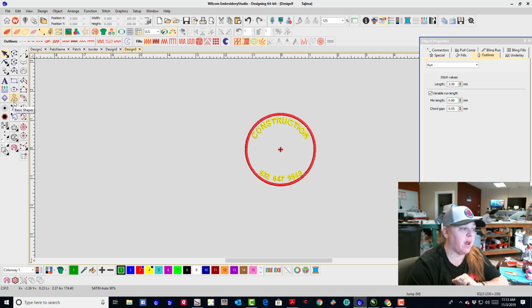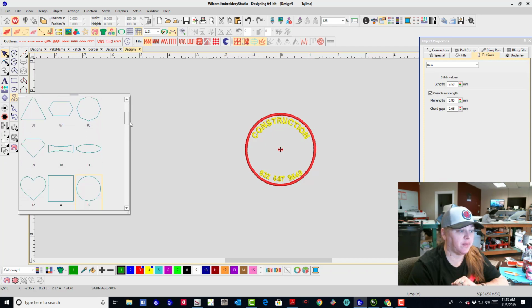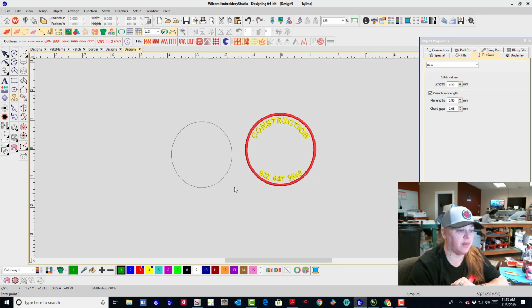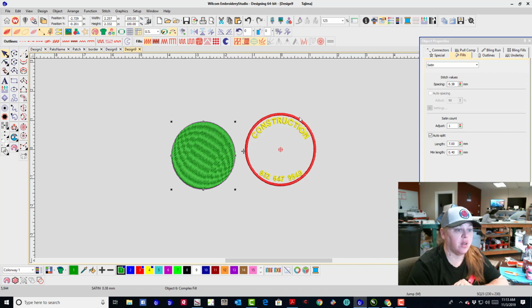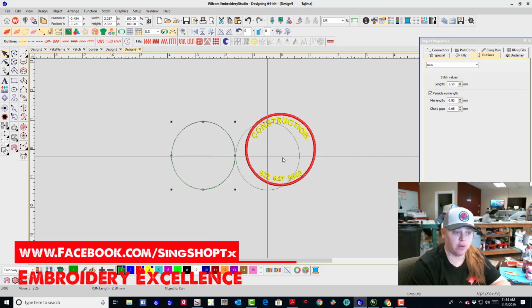So over here you have basic shapes. I'm going to take the circle basic shape, wherever it went. There it is. Whoop. Circle basic shape. And I'm going to make this a circle. And you notice it's filled. But right here we can see that this is a 2.5 by 2.5. But I'm not too worried about that right now. So we have this solid. You can then come over to the outlines and hit running stitch, and voila, you have a running stitch.